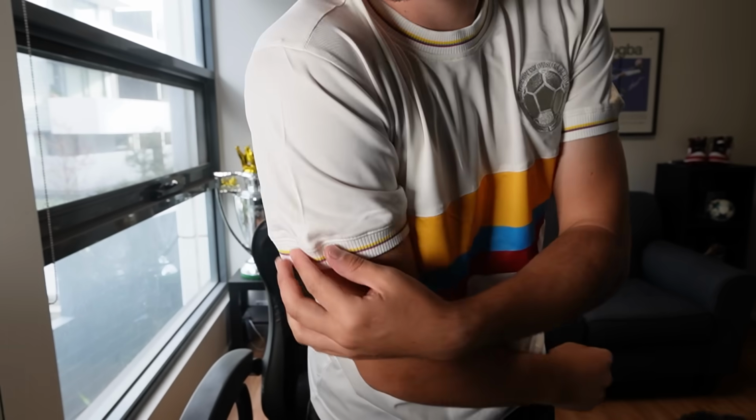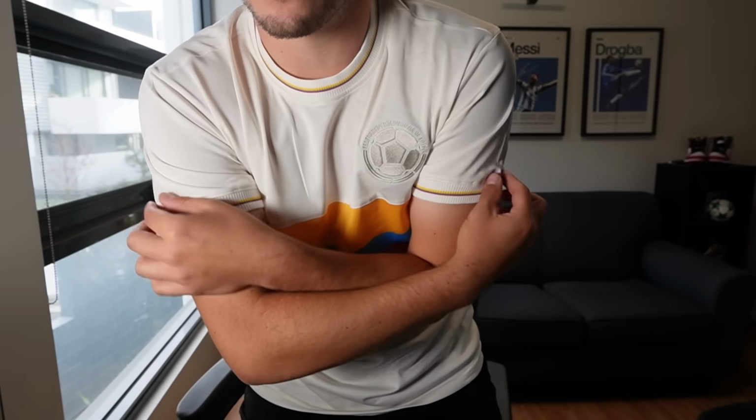It's got a little bit out here, I don't know if you can see, you can tell it's sort of stitched together kind of weird here. There's two little pinches there. But I can't really complain, it's a $15 retro jersey. These ones will be going for, I don't know, like $200. And I've just got it for like 15. This is an absolute good bin product. And I won't put it in there because I'm actually going to keep this on. And this is going to my collection. You're probably going to see it in the video as well.